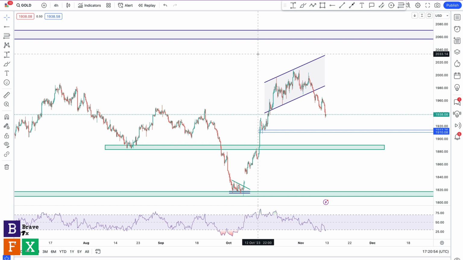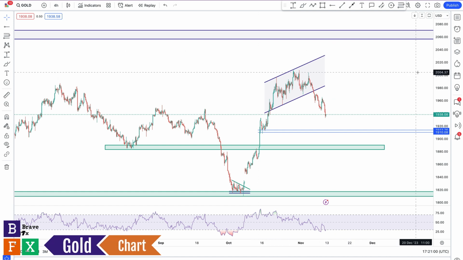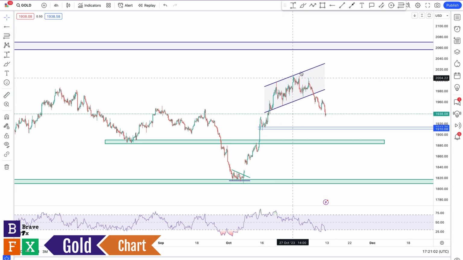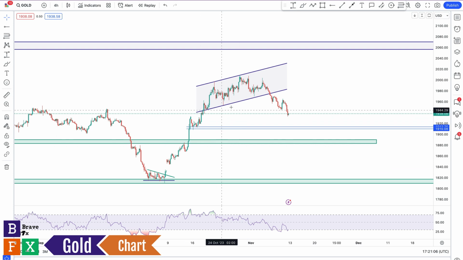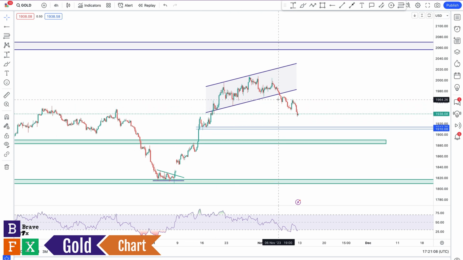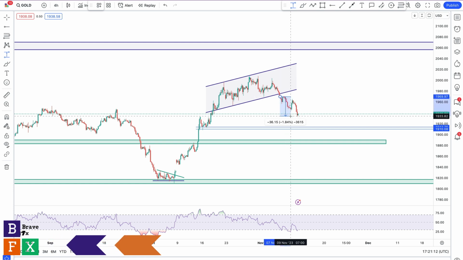So what we have on chart right now is a gold chart on a 4 hours time frame, and we are going to continue from where we stopped last week. So last week we drew this ascending channel, anticipating a bearish breakout from the lower bounds of the channel, and we had that last week, right? So if you measure the price movement from this bearish breakout to the downside, it is approximately 350 pips. So congrats to those traders who were able to take advantage of this trade opportunity, right?